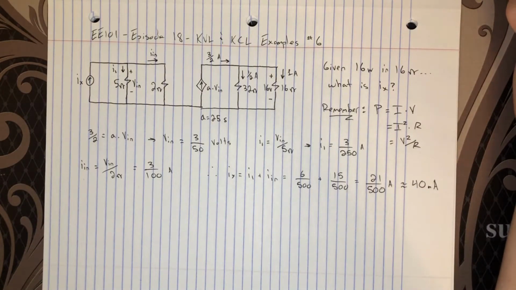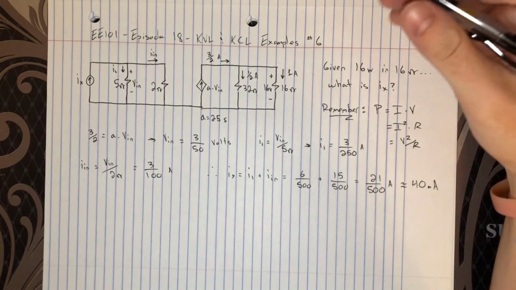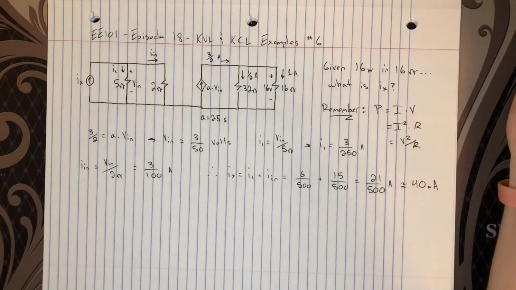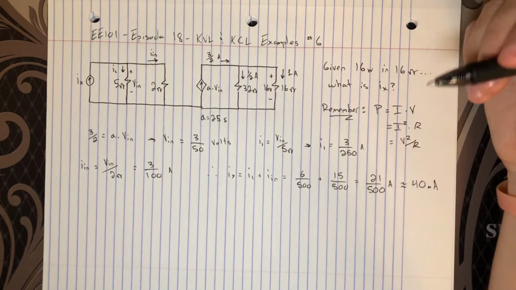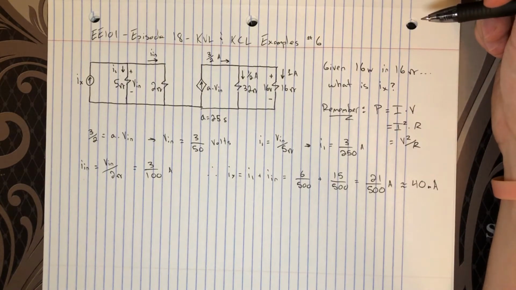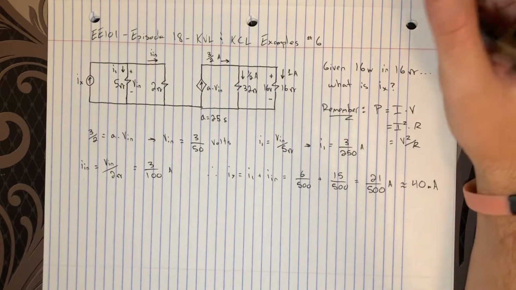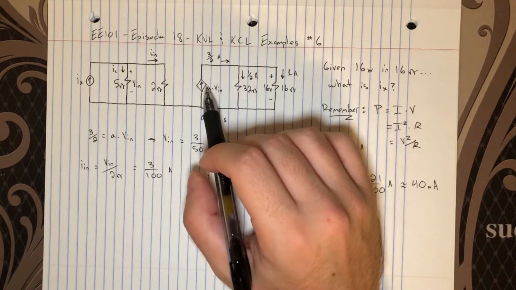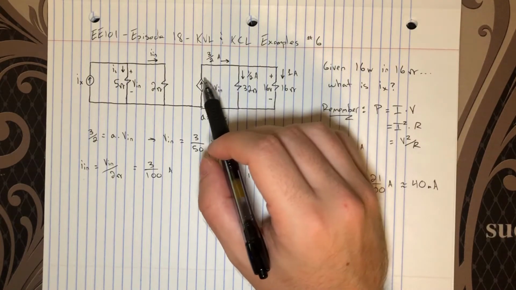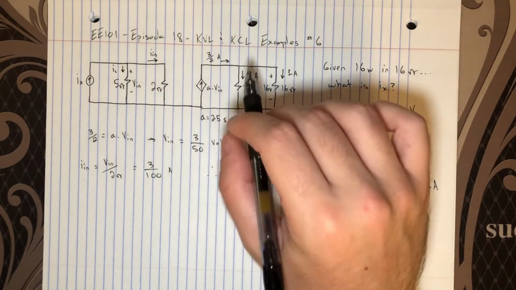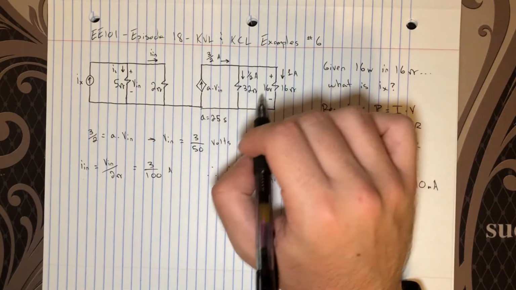Okay, so I was planning on doing the explicit power calculations for each element here on each half of the circuit. And you can do that. I encourage you to do that if you really don't trust me. But I realized that in this example, it's actually pretty easy to just kind of intuitively see that power is conserved here. And let me explain why. What we have are essentially two different groups of parallel circuits. And it's easy to see when all these elements are in parallel like this.